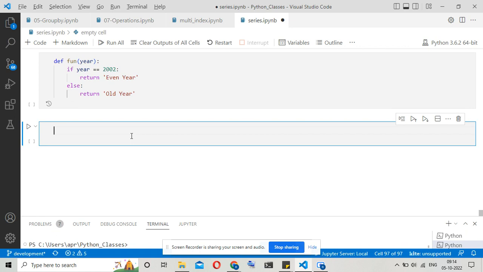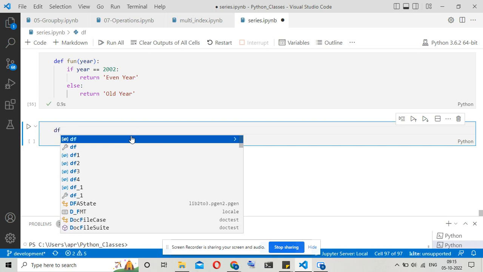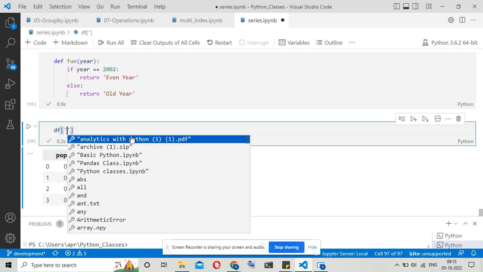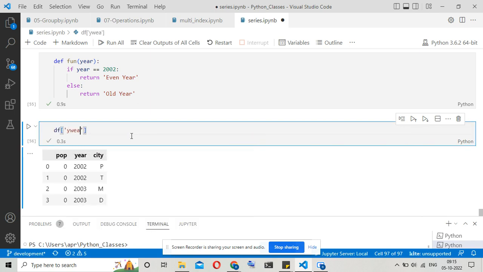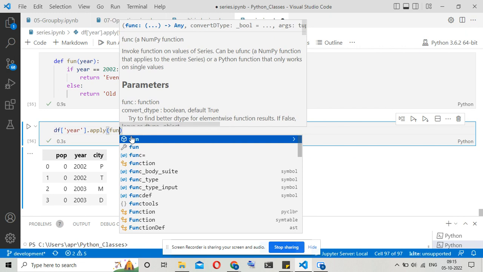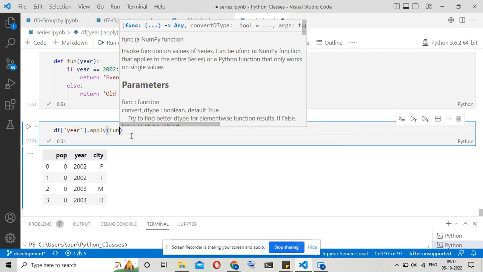So this is one function we are defining actually. And what we are going to do is call this function on a particular data frame's column. So when we call it on this year, dot apply, and what we want to apply is the function.